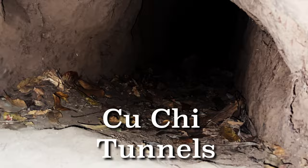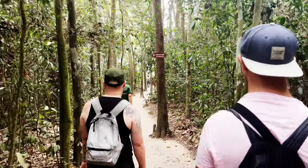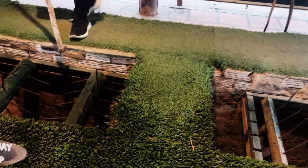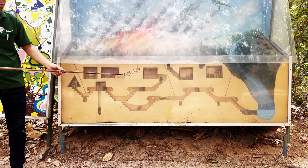On day two, visit the Cu Chi Tunnels — spelled Chu-chi but pronounced like 'Gucci.' Go for the half-day tour with a guide; they'll pick you up at your hotel and explain the different traps, why the tunnels were built the way they were, and how people survived. They cover so much information that you really want a guide. You can also crawl inside the tunnels for between 40 to 140 meters. I recommend doing this on day two because having read the museum content the day before gives you useful historical context.